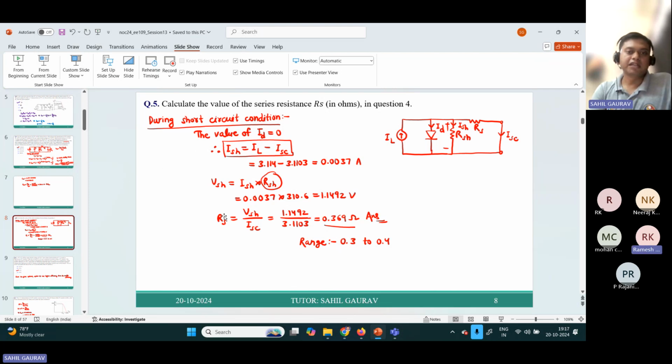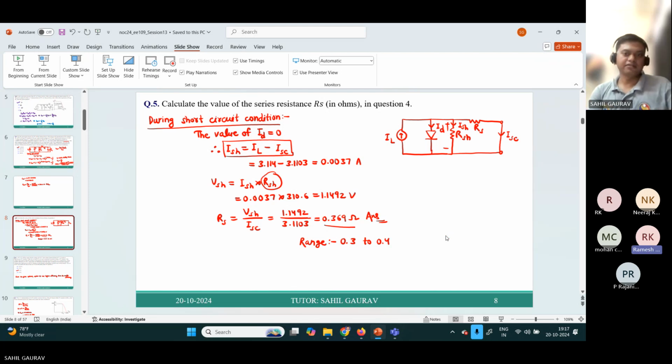You will have not only objective type, you will have numerical type also, and you will have the sequential type, meaning one problem, three or four problems related to each other. I am asking this because if there is a numerical problem, we solve that problem step by step, and the examiner who checks the answer sheet will give some marks if our procedure is correct.